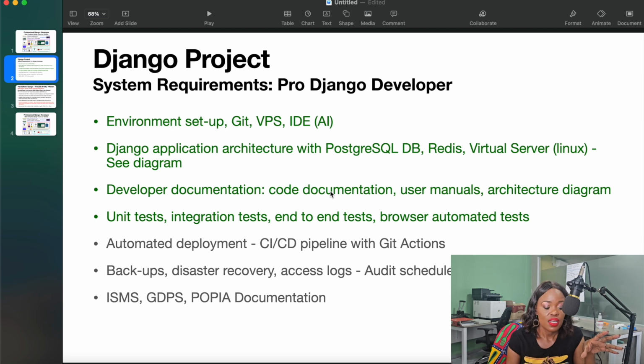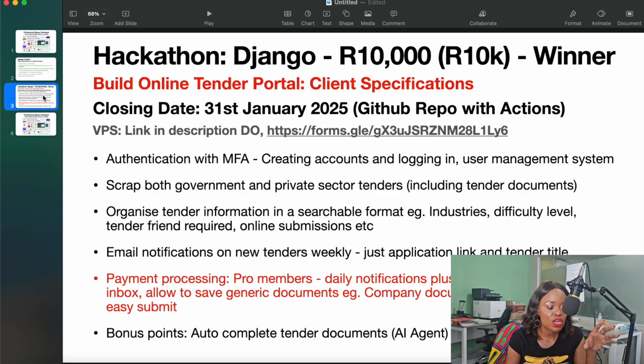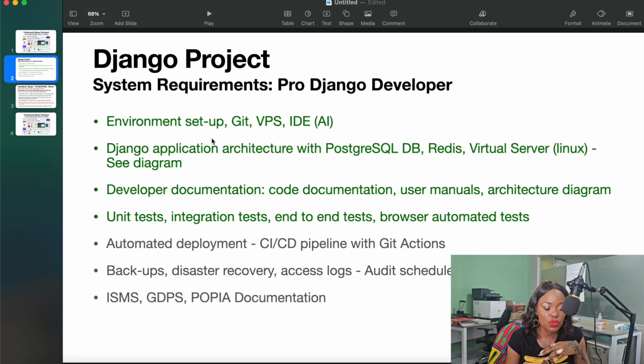That's all I need. The rest, when we go through the professional Django, when we go through the full detailed course, I will go through all of these points. So these are all the points I will go through. We will cover backups, how to do regular backups of your system, your entire architecture. So this is not just going to be code backups, it's going to be static assets, it's going to be logs, backing up the logs. It's going to be also disaster recovery.